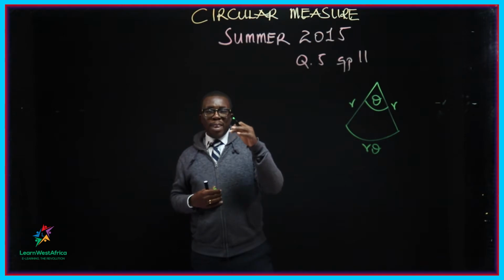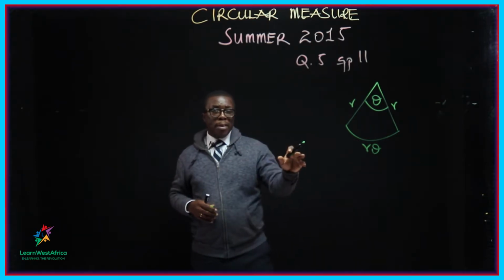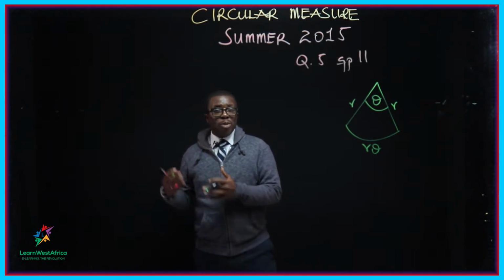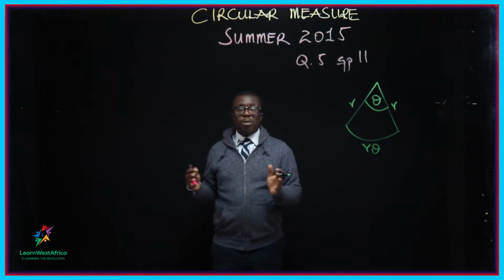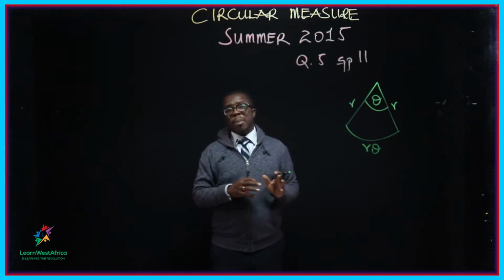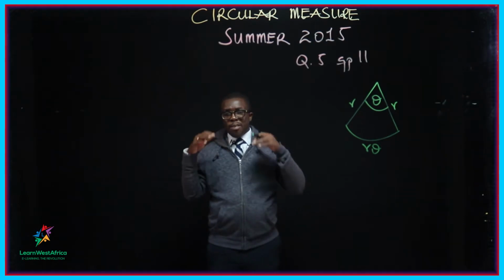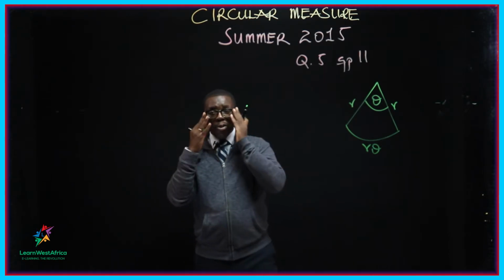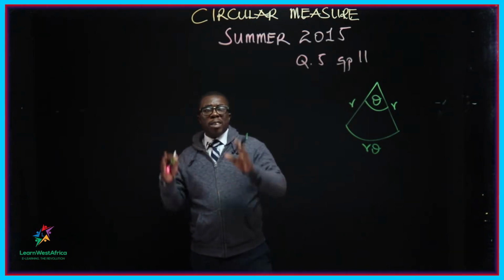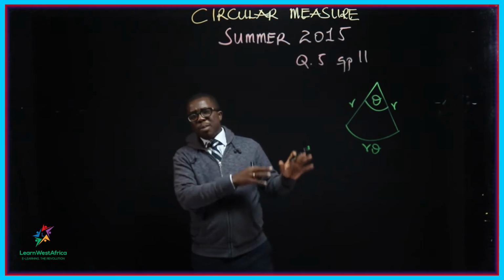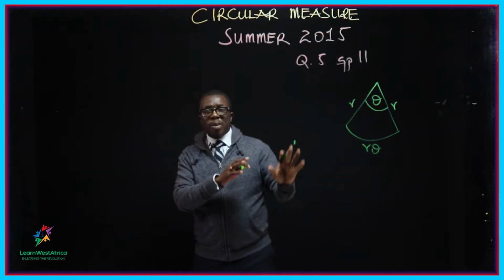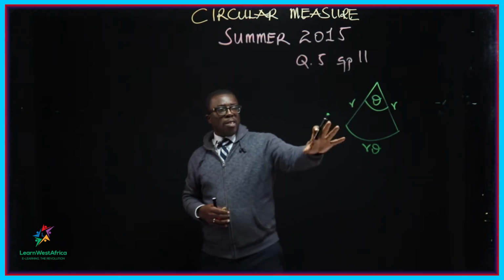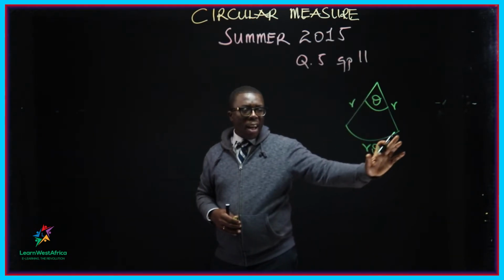I would urge you again that if you are a bit unfamiliar with why in radians we say that the length of an arc is r theta, it will be best that you look at our revision course on circular measure, where most of these facts are covered. But here, because we are looking at the past question, there is the presumption that you already know a bit of those things, so we may not take a lot of time going into those details. In circular measure, the length of an arc is always the radius times theta, where theta is in radians. In fact, all the angles we are using here are in radians. That is why we call it radian measure, or circular measure. So this is a sector, that is r, then the length of an arc is r theta.